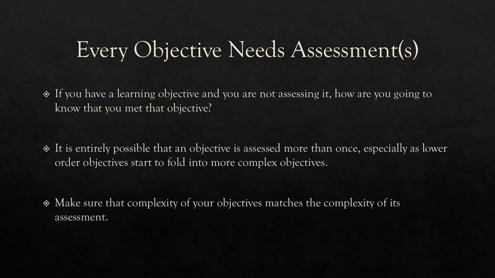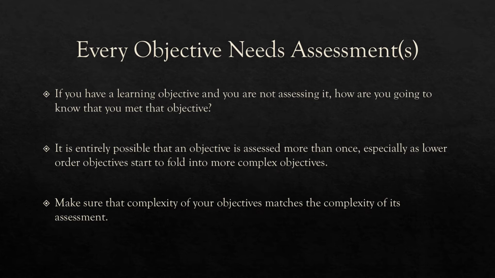So now let's start tying this in with objectives like we talked about in the previous video. There are three main points that I really want to make about this. If you've written an objective and you go through the lesson plan and then realize there's not really a good place to assess that objective, then you really have to question whether or not that objective needs to be part of that lesson plan. Hopefully, if that objective is crucial, you can find a place to put in an assessment. But if that assessment doesn't ever seem to fit, then that objective probably doesn't fit, and the instructional piece tied to that objective probably doesn't fit either.